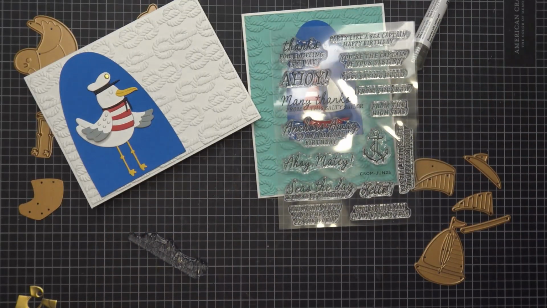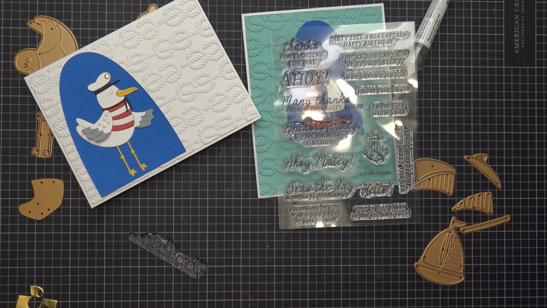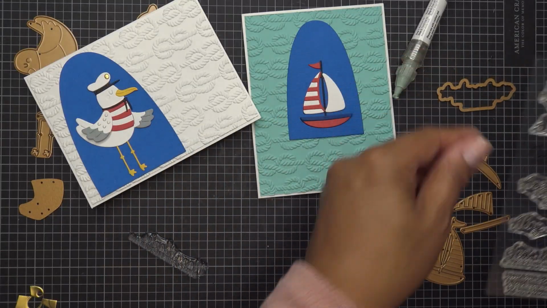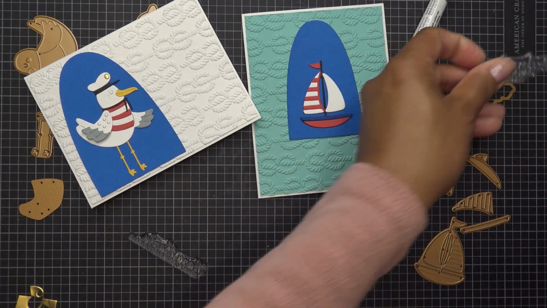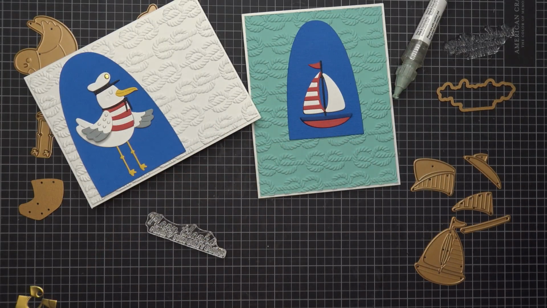Let me see. I'll just pick another one of these guys and stamp it out and cut it out. But I think anchors away to an amazing birthday is kind of fun. So I'll use that one with this guy. I don't know if this one has a die or not, but either way I'm gonna stamp both of them on white paper and I'll be right back.